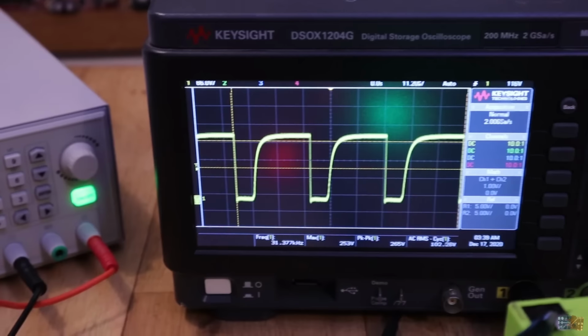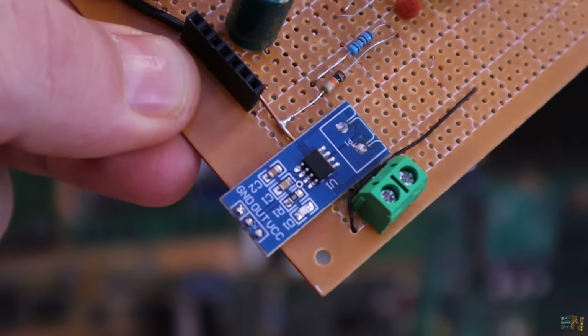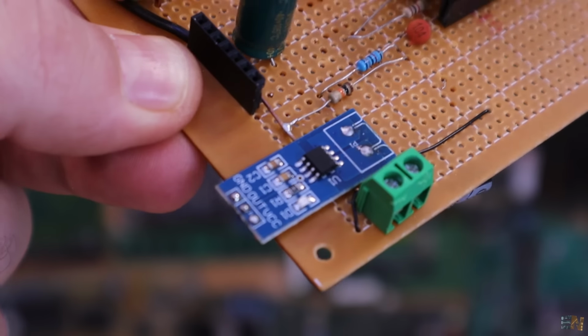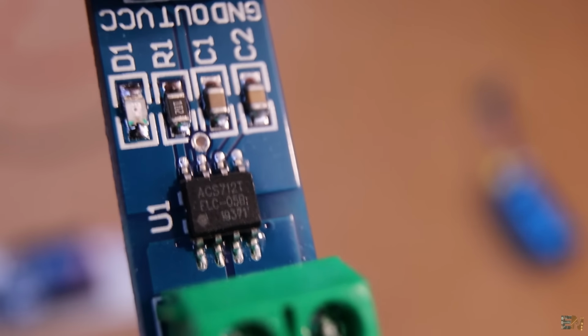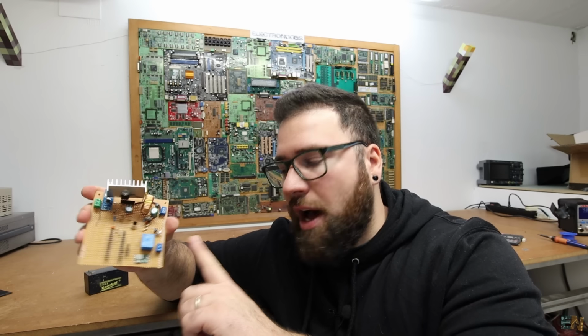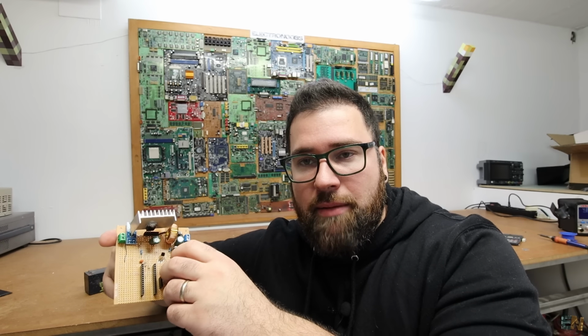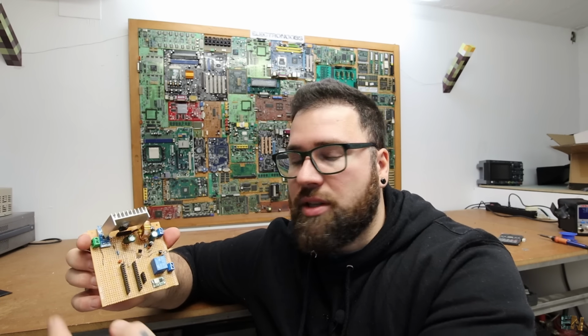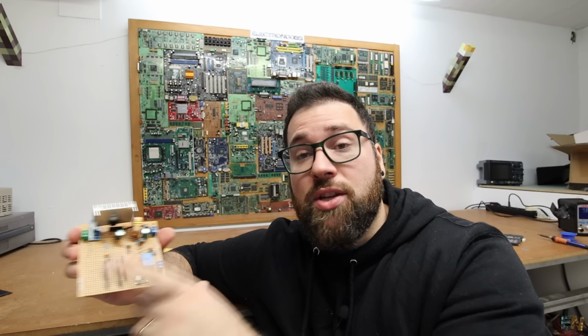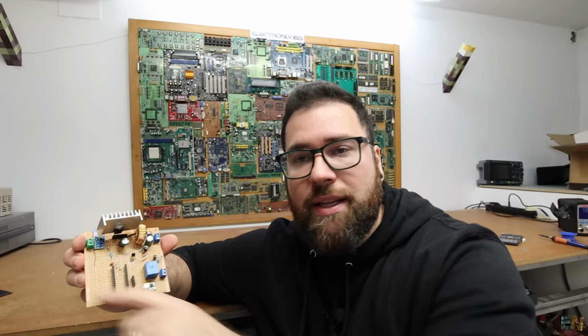Okay, so this is the prototype I was talking about. And the first improvement is to place 2 current meters instead of just one. As you can see, we have a current meter here, which is the ACS712, and this is a Hall-based current meter. The problem with having just one current meter is that you can't really know the efficiency of the device, because you can only measure the output power or the input power. But in order to know the efficiency, how much power is wasted inside of the circuit, you have to measure the input power but also the output power. So now we'll have 2 current meters, one at the output, one at the input.